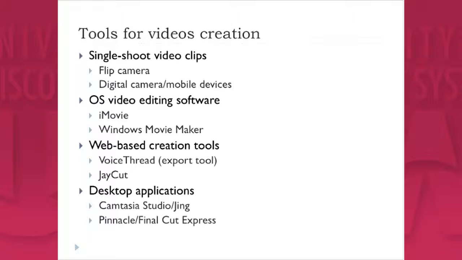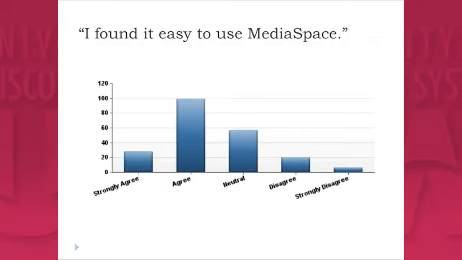Then there are also desktop applications. So for screen capture, there's Camtasia Studio and Jing, for video tutorials and that sort of thing, software tutorials. And then there are some easy to learn and use desktop video editing applications like Pinnacle for PC and Final Cut Express for Mac. Okay, so just a little bit of feedback from the students and instructors.